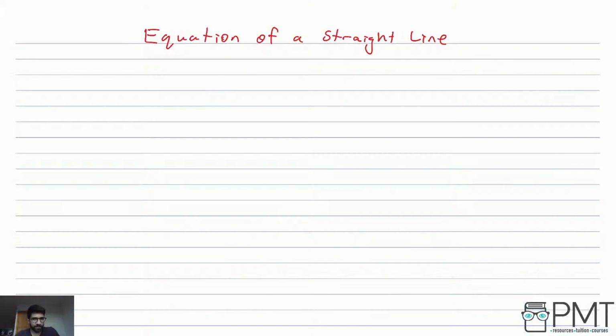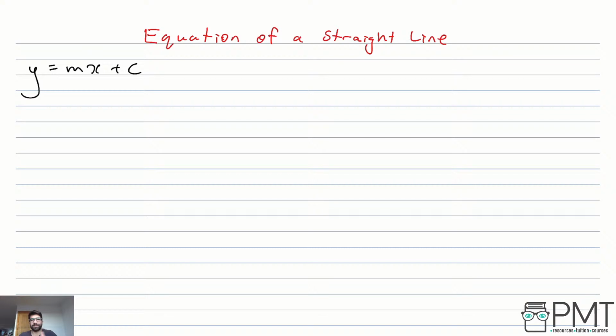But let's begin now with the equation of a straight line. So we might have seen this before. We are going to look at the y equals mx plus c form. So we'll see what each of these terms are and what they each stand for. We'll see that the m represents the gradient and the c is the y-intercept, and how we can find them.